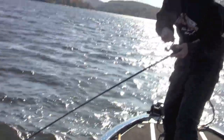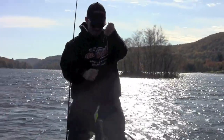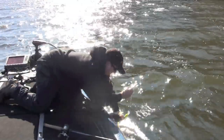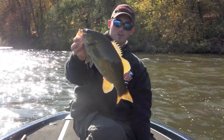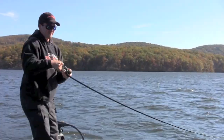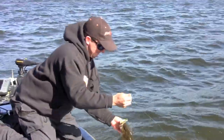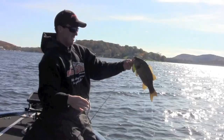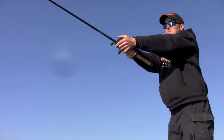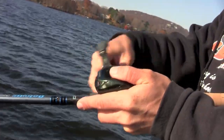Back to the sensitivity — I'm able to feel soft and hard bottom with this rod better than I could with a traditional fiberglass rod. It's just amazing. Those areas where I'm catching fish are hard bottom areas, so when I get in those spots I'm going to make a lot more casts and try to make that bait deflect and do something different to trigger strikes. The other thing I like about this rod is because it's so light and well balanced, you can make really accurate casts with no fatigue — not an issue like it would be with a regular fiberglass rod.